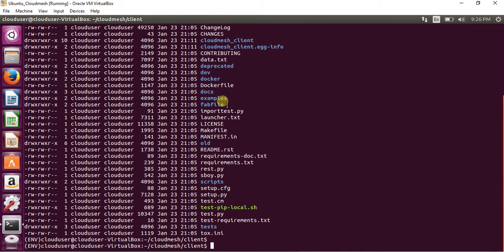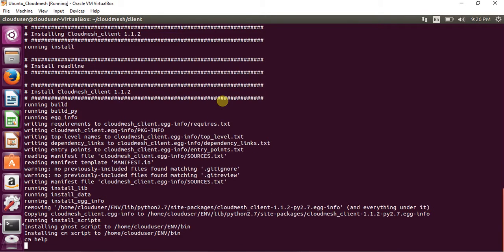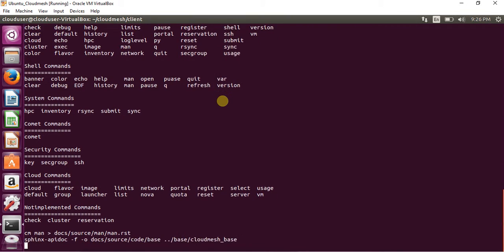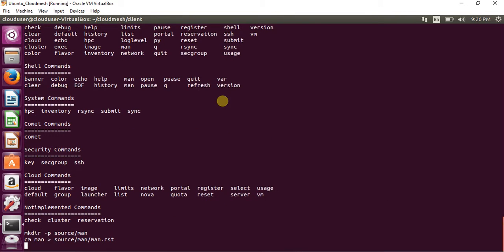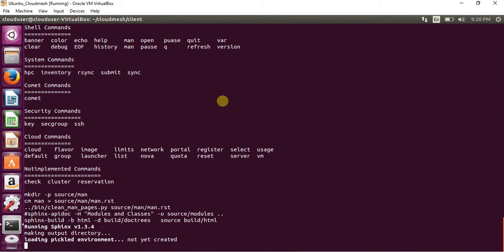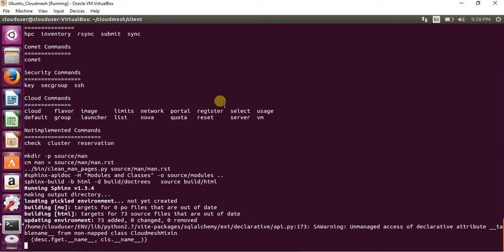The first step is to type the make doc command. This is basically going to pull up the different documentation files from inside the docs folder and convert them to HTML files using Sphinx. It's going to create those HTML files inside the build folder in the docs directory. I'll show you how that works. If you see now, it's reading the different RST sources and converting them to HTML files.